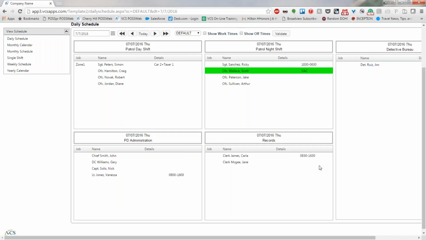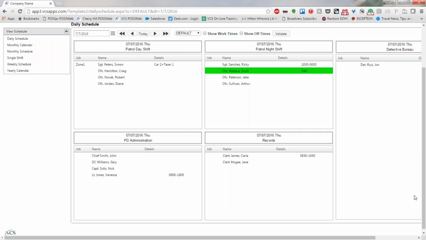The next couple of items we're going to look at deal with what we call switches, substitutions, or reciprocates. These are scenarios where employees are going to work for each other. For some departments, they can use request switch and let the employees submit a switch request that can then be approved by a supervisor.